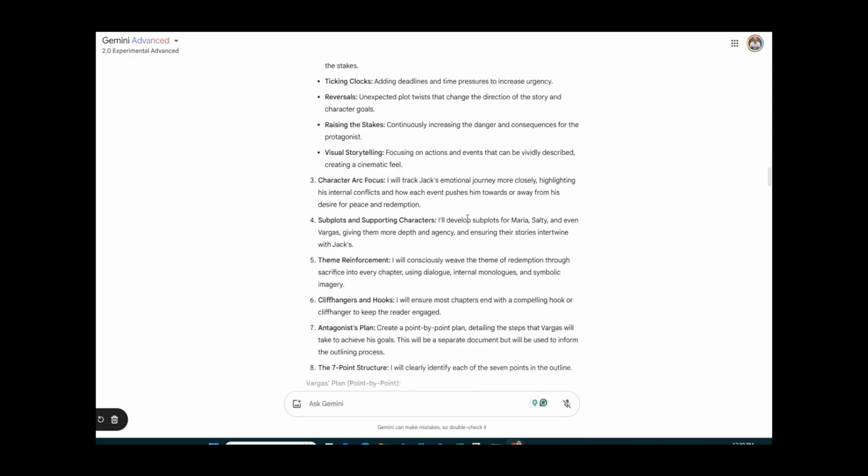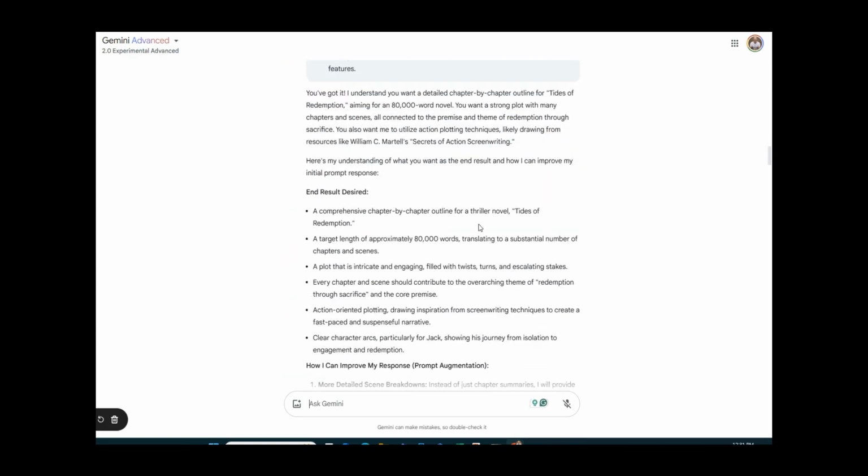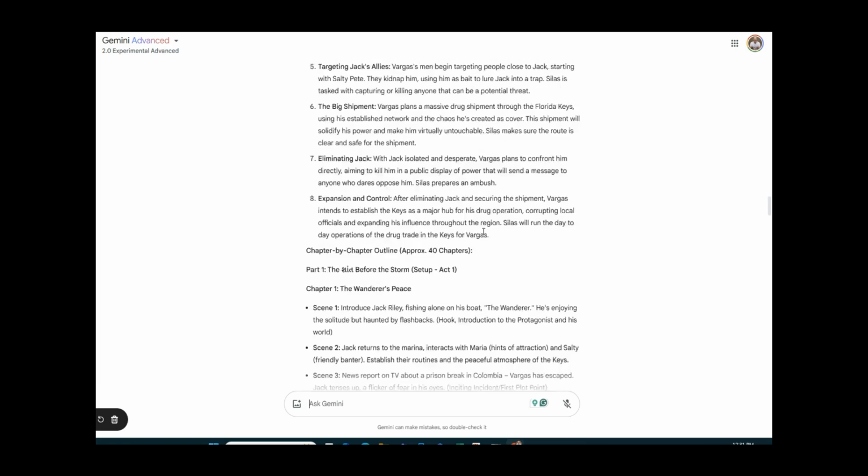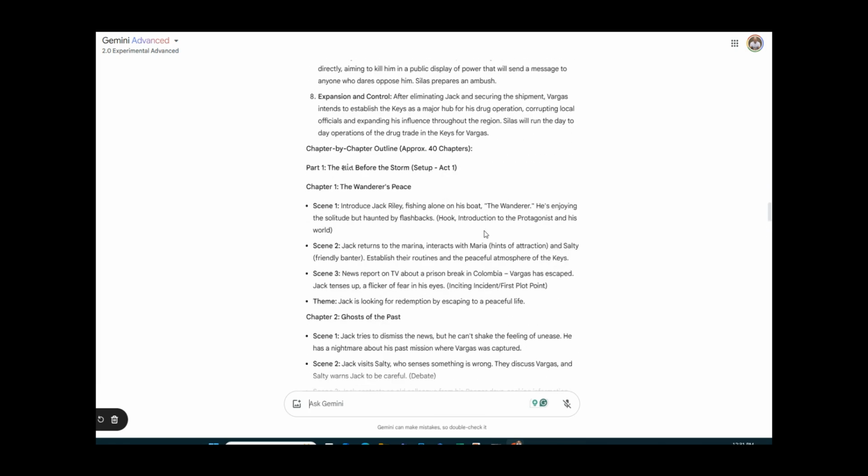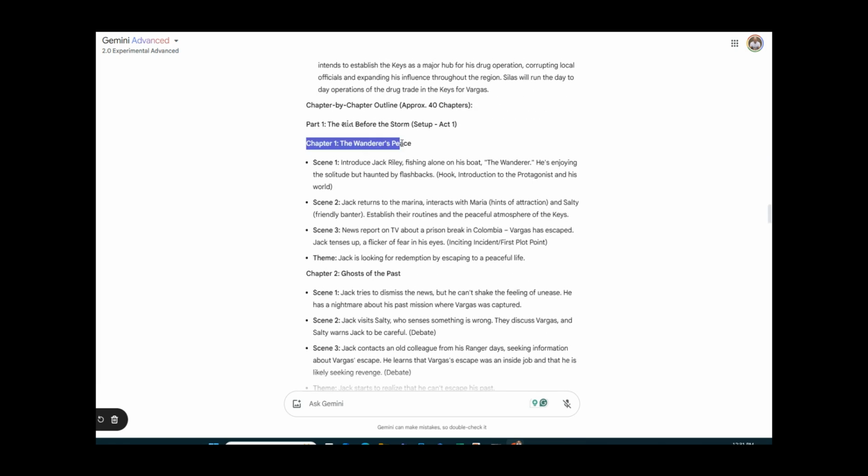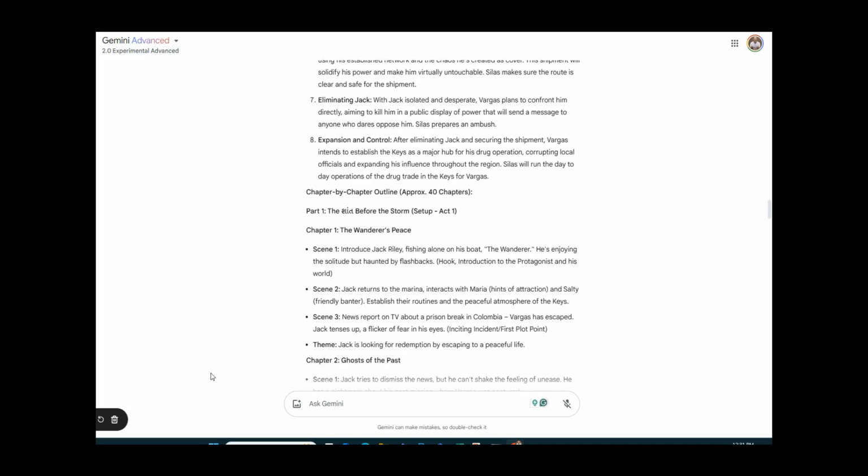Now, I'm not going to put you through generating the entire novel, but I will let you see what I do with the first chapter, particularly the first scene or a few scenes in this chapter. Then I'm going to pause, finish the rest of the story, and come back. So stay all the way to the end so you can see how this actually does with writing the story.